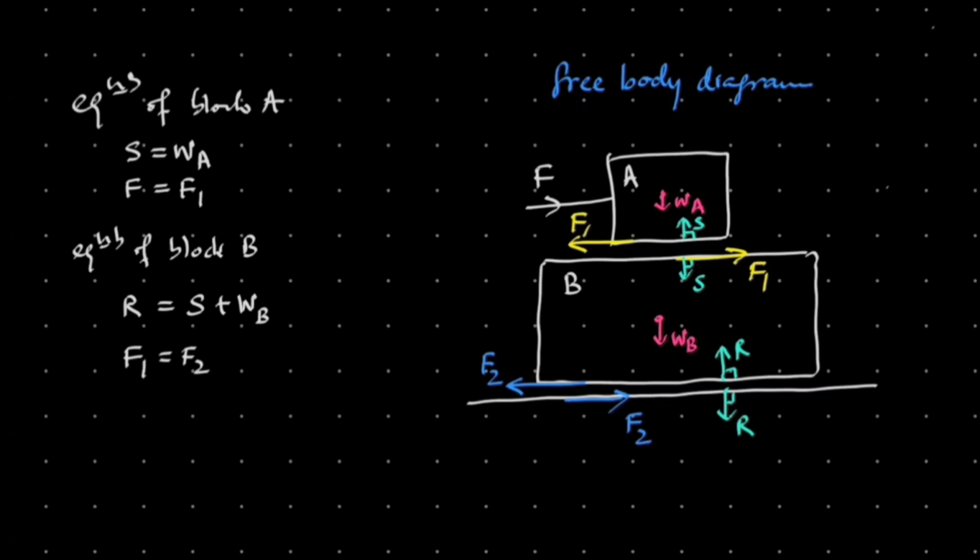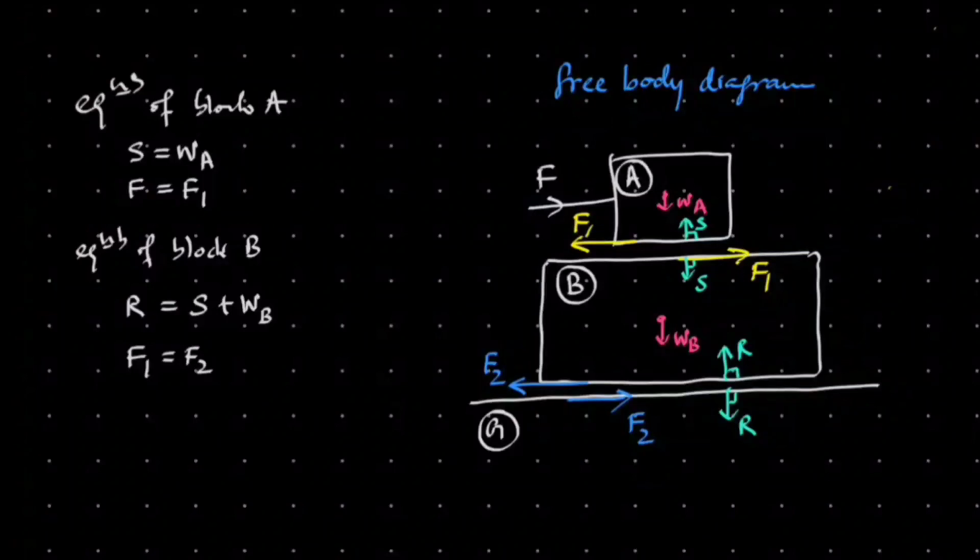Now you don't have to come here and think about the resultant forces generated by friction or any other connections the block A has on block B, and no other connections are needed. If you're thinking about the block A, now you can clearly see all the forces acting on block A. You can clearly see all the forces acting on block B. In the question I mentioned this is in equilibrium, so the forces should be balanced. Now we can also talk about how the limiting friction force between each surface connects to whatever the friction force we have right now.